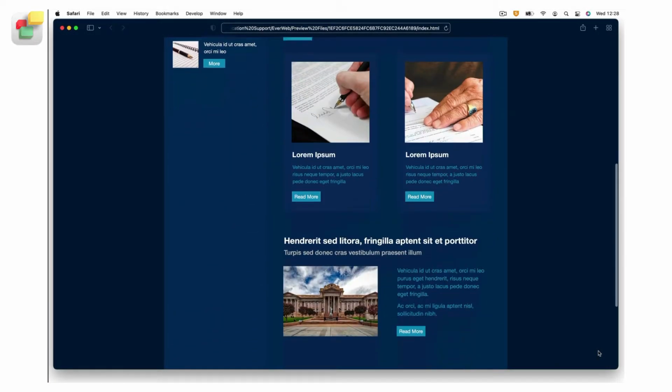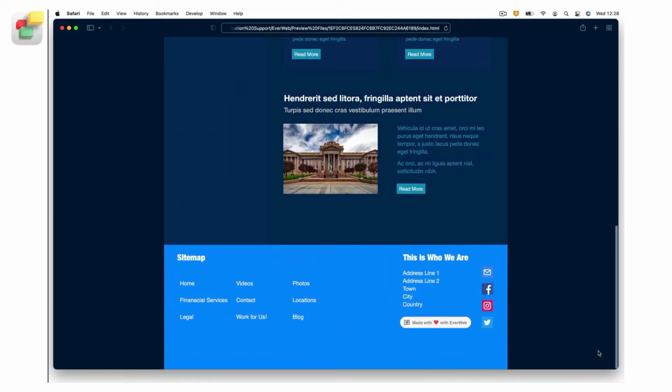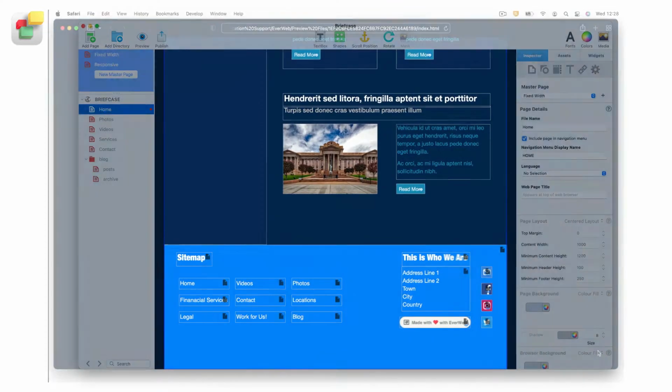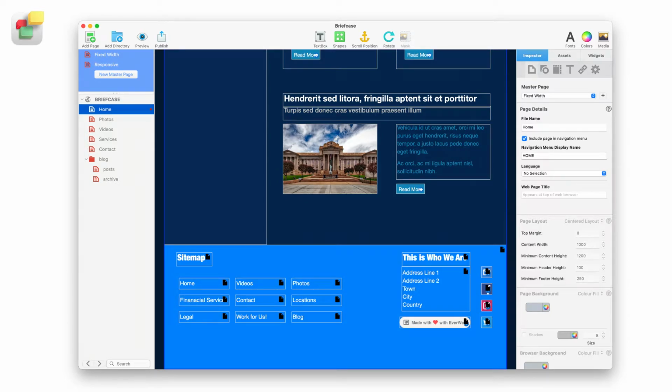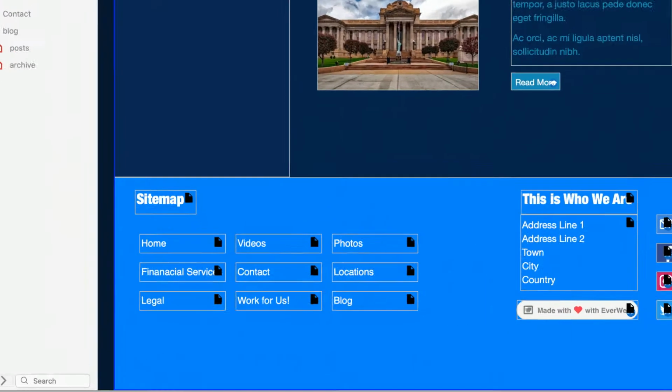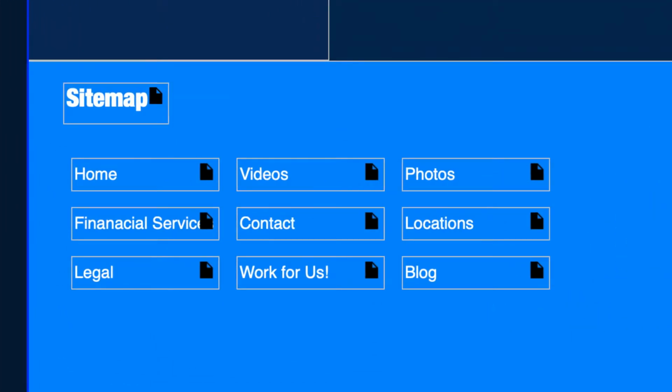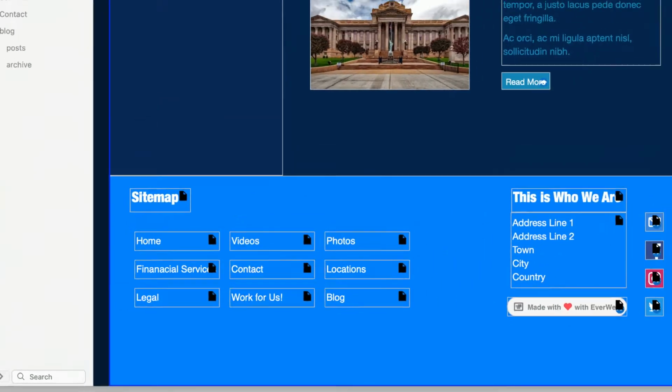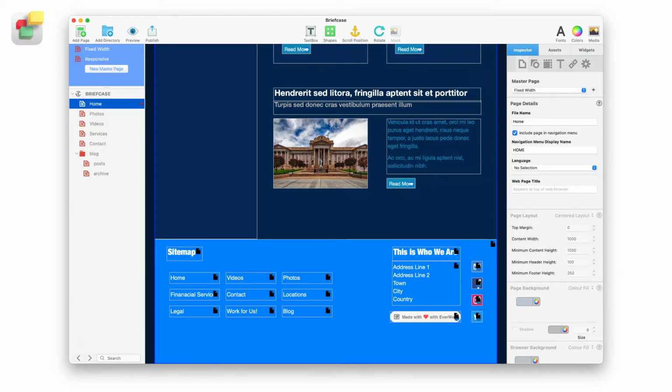A sitemap is useful as a secondary navigation system in your website and is usually located in the footer of the page. It's a great place for pages that you might need to include but don't want in your main navigation. For example, legal text and company information. A sitemap does not have to include all the pages in your site, so choose just the pages that you want or need to include.